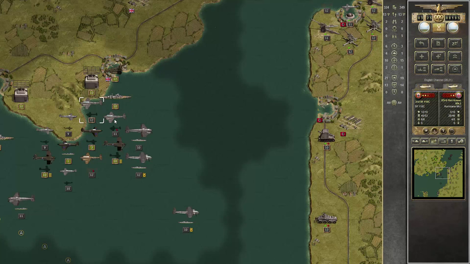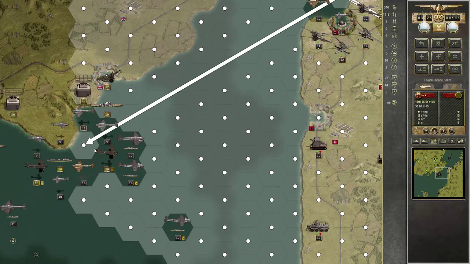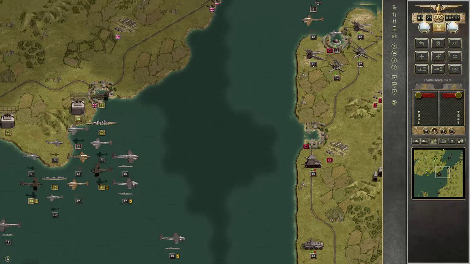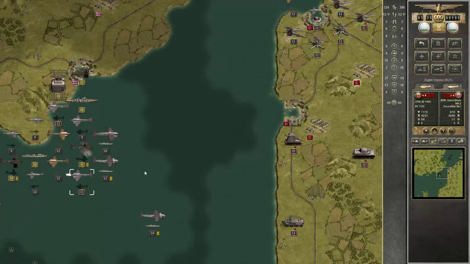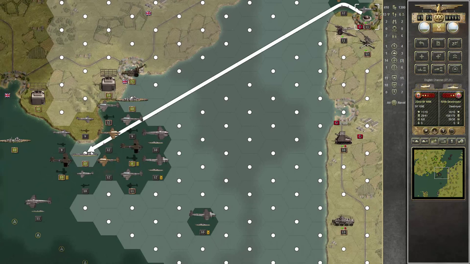Yeah, only one. Two. Now he's down. Another one down. Let's damage this one so he will retreat and I think we dealt the enemy air force some serious blows, but I'm not sure if that's going to be enough.